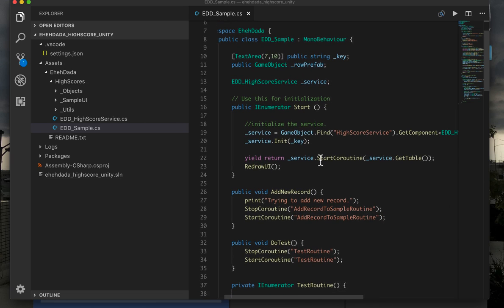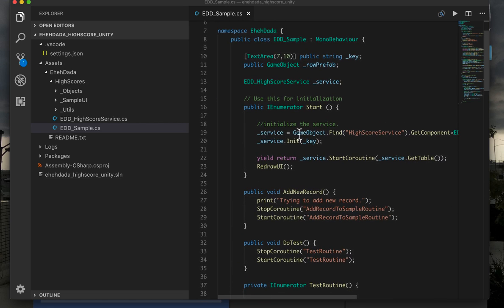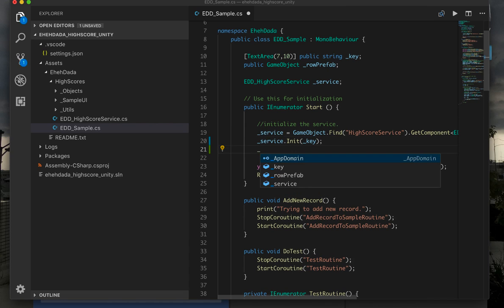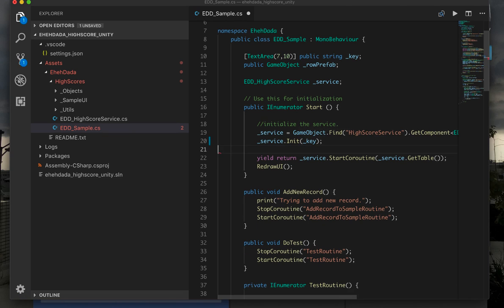The key points to remember here are that when you start the service, first you get the component, which is the high score service component. Then you initialize it with either the key or the thing that the key deserializes into. You can see it also can use init params. So there's another option there. Then the first thing I do is I get the table that I've initialized for. You can initialize it for a different table and use the same service. It doesn't have states.